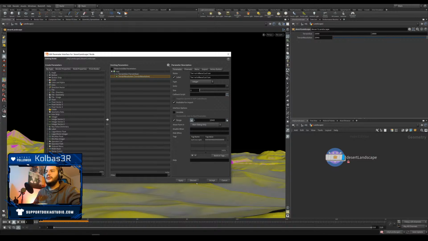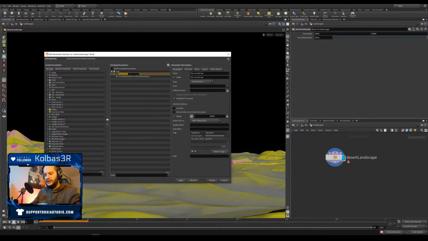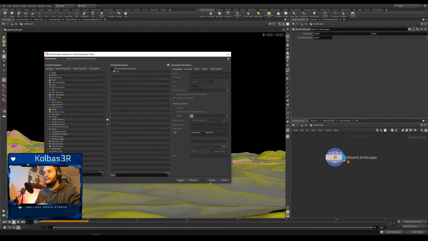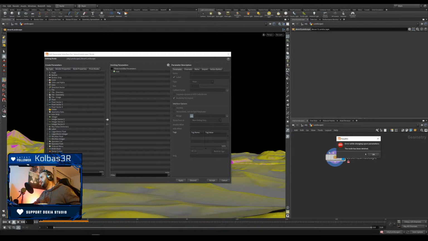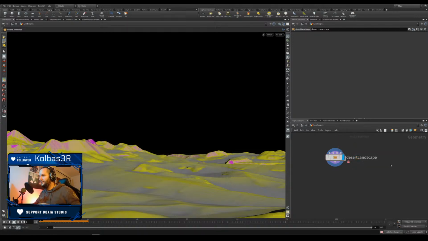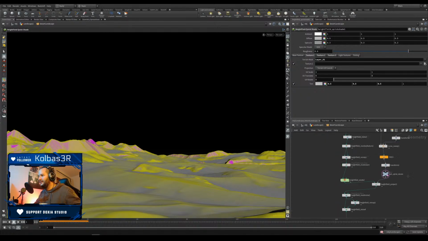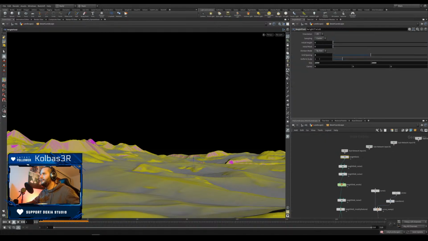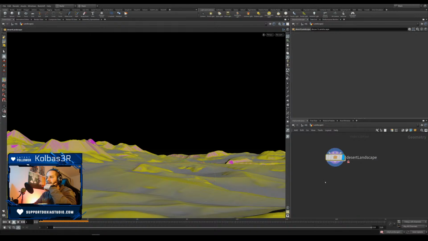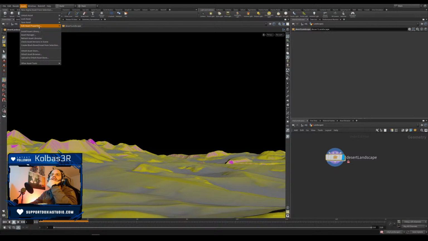Okay, let's delete this. I hope this doesn't break. Okay, error. That's not good. So let's go to our first node. Okay, I want that. How come I can't have that? Asset.